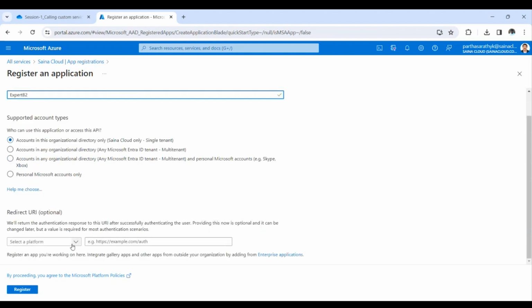That is fine. Then it asks to choose a platform. I'll say it's going to be a web-based platform, which asks for a URL with authentication. Basically, I'll copy my Dynamics URL and say, I'm making this particular web app registration, and give me rights only when people come and access from this particular URL, and you provide authorization for them through auth. I'll just add it at the end here. That's what it says. Then I'll click register.